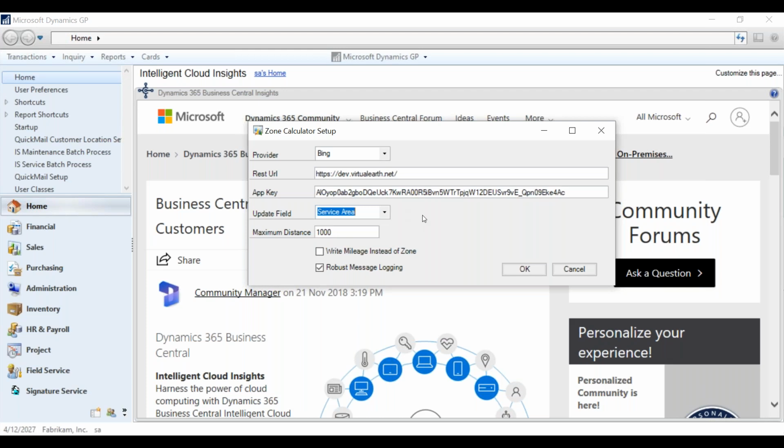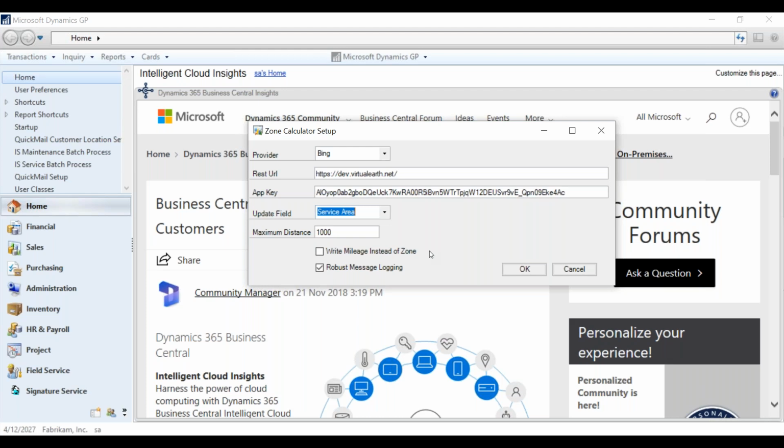All right. And speaking of miles, Sandy, we have this option down here. So we've been talking zones, right? We're going to calculate zone 1, zone 2, whatever you set up your zones to be. You can also have it just go calculate mileage.